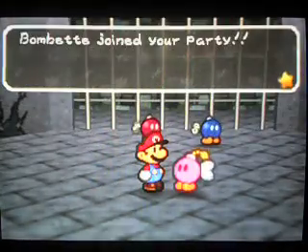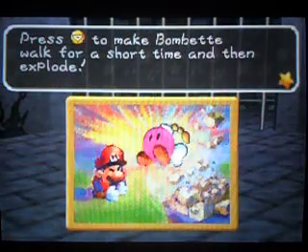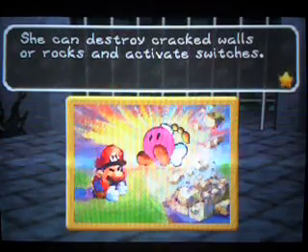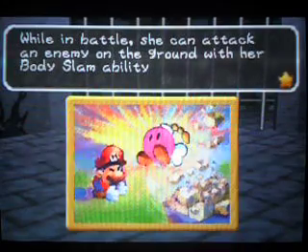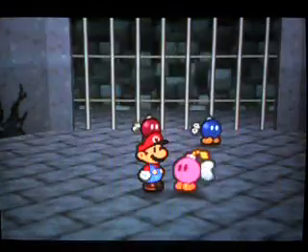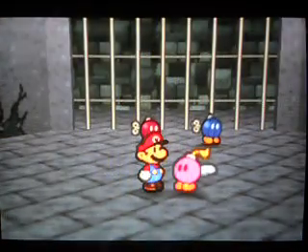Bombette joins your party! Press down to make Bombette walk, measure time and then explode. She can destroy rocks and activate switches while in battle. She can attack an enemy on the ground with her body slam attack, or damage enemies on the ground with her bomb attack. Let us think of a way to get out of here.